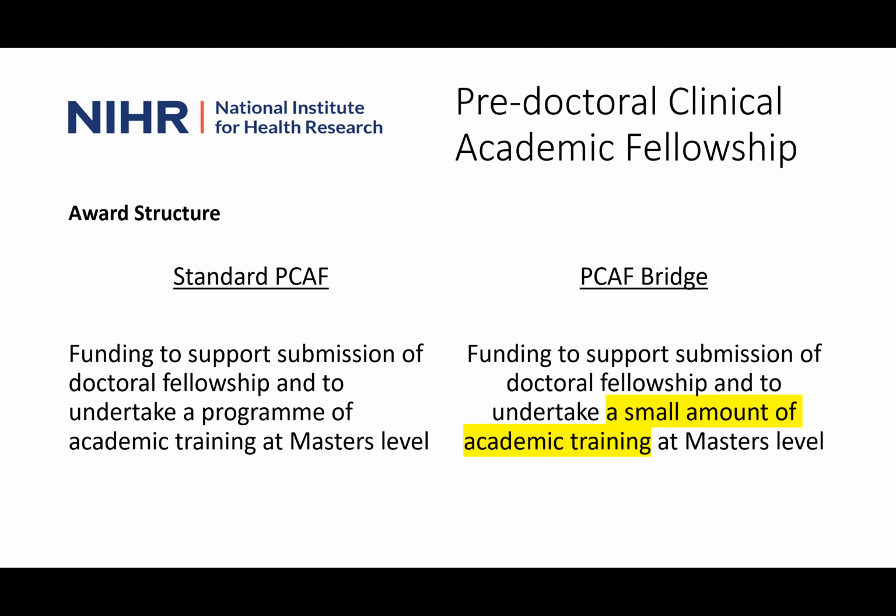He helped me to lead a systematic review and write a research paper to improve my research credentials, and he also supported me to apply for the Health Education England and NIHR Bridging Fund, which is a small grant for those wishing to develop a bigger application. And again, that allowed me to undertake another master's research module.